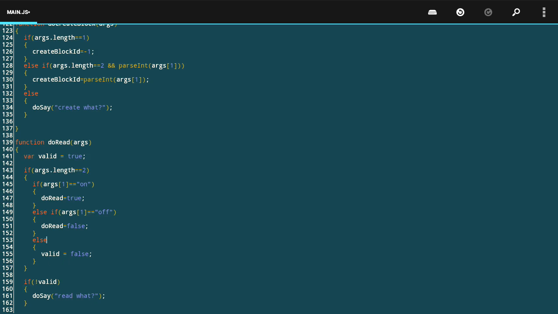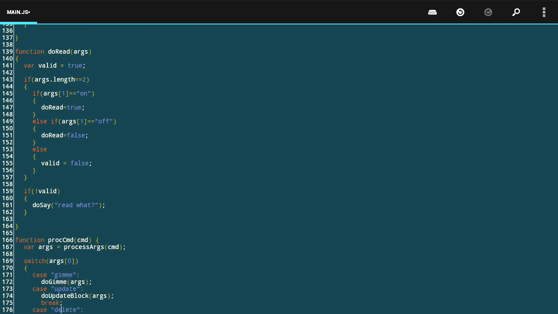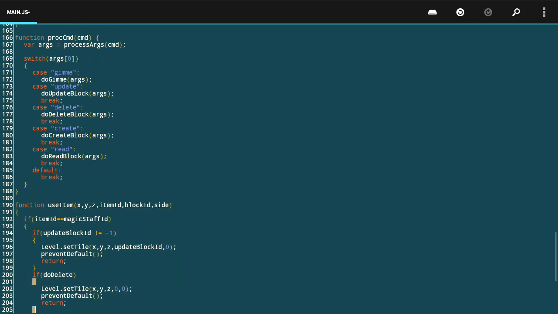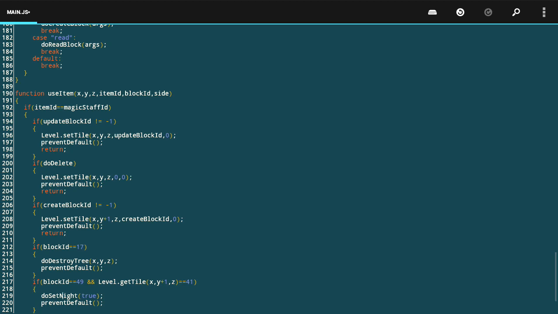So this function should now place me into, or take me out of, read mode, again checking that I've typed in read on or read off. And then finally, if one of those tests fails, then I will print the message "read what". So that all seems to be correct to me. And then finally, I need to hook this up inside of my useItem function.